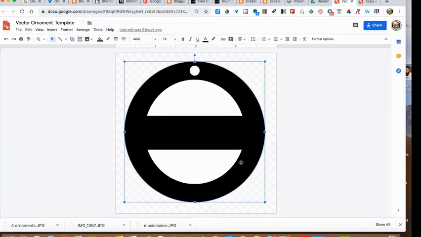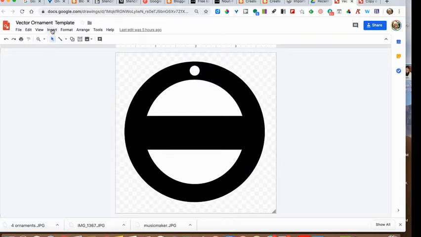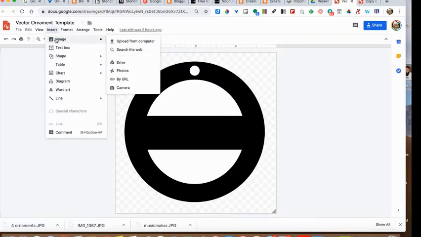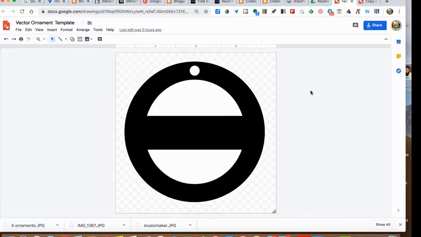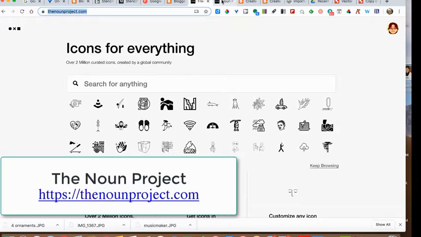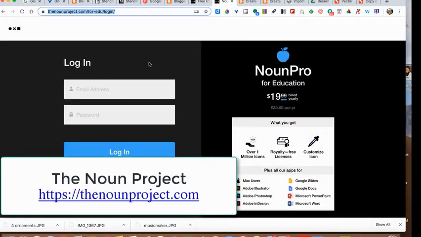Again, we'll start where we left off with a template that is a couple circles and a rectangle in Google Drawing. And this time I would like to insert some images, but I would like those images to be more personal. So where will I find those images? I love to look for icons for everything, and the Noun Project is free, and you can download PNGs and use these icons as long as you have attribution for using the icons.